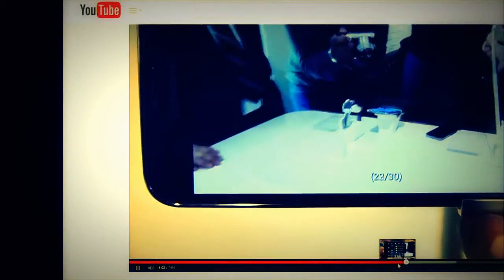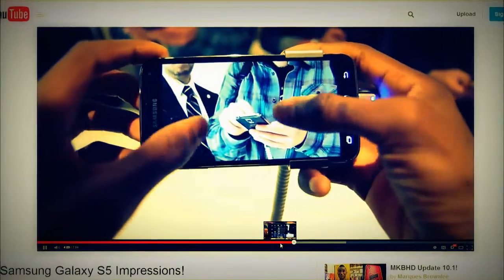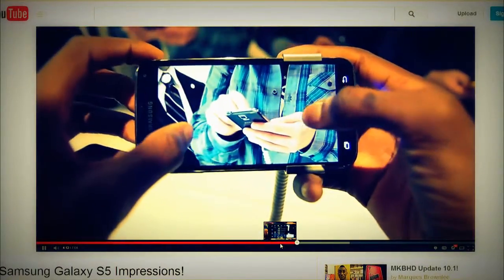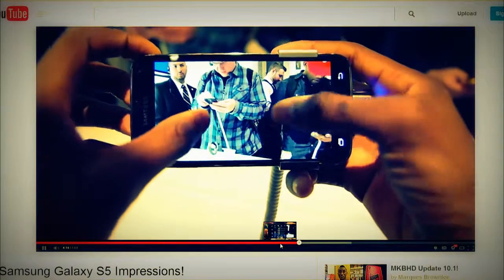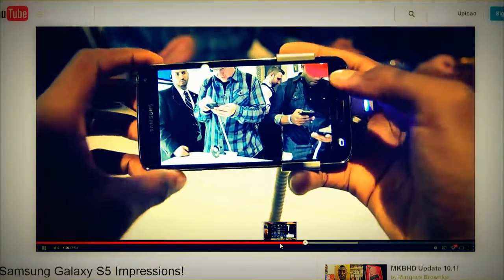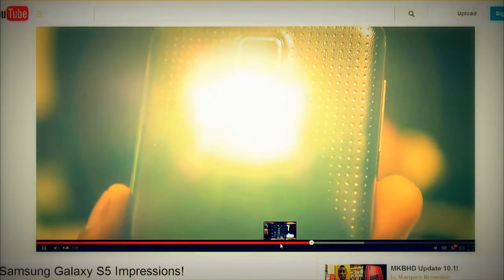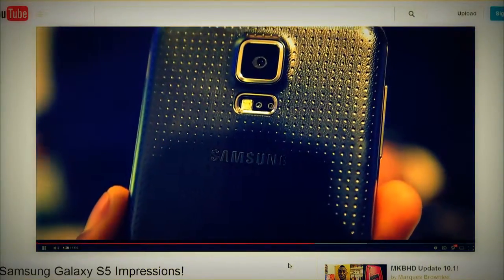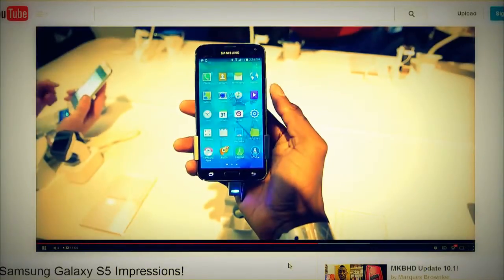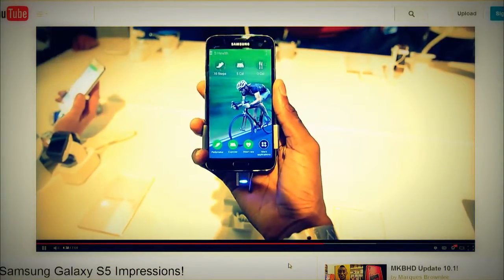I think the camera is one of the best parts of this update. They mentioned a separate image processor, separate from the 801. The shots I was taking with it had this burst mode that took 30 shots in maybe three and a half seconds. The image quality on the S4 was already pretty good, and it did look to be some pretty solid image quality. The real-time HDR and super-fast autofocus — a whole bunch of great stuff with the camera. If you're addressing camera and battery in a significant hardware way, then you're on to something, and in some ways the S5 has done that.